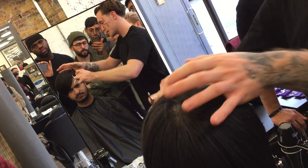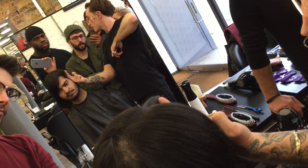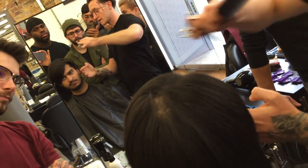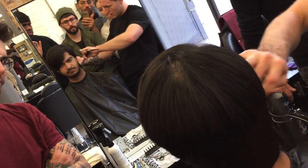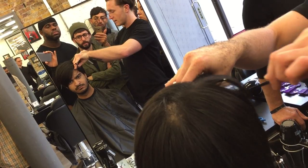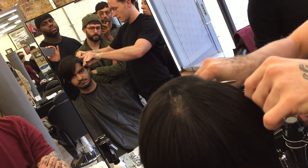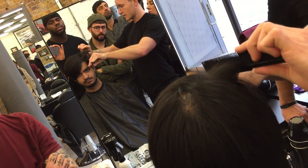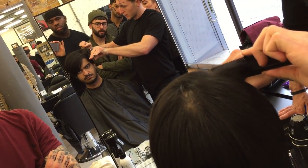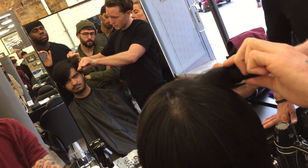Just to show you how accurate that is. Obviously, it's dry, so it's a bit hard to pick up. Nice and blunt. Good stuff. Now I'm just going to start going for it. So this is my first column. I'm going to take a part of my first column. There's my guide. Come down, back in underneath, come out square. You see what I mean by a lot of it is done by vision, because guides are very minimal. You don't really see very much of them.